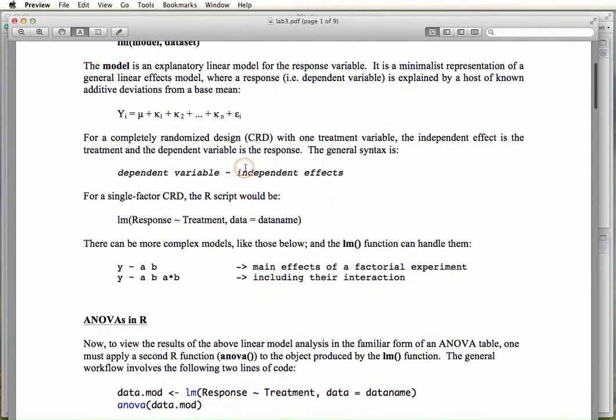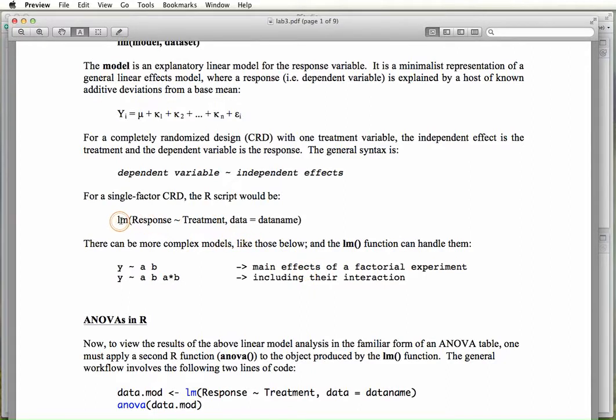When you move into R to specify the model, we're going to be using the LM function, the linear model function, and then this part here is a statement of the general linear model. For a CRD, it's just the response variable is explained by, and you can interpret that tilde as explained by, the treatment effects. Although the grand mean, mu, and epsilon error are technically in the linear model, you do not specify those in the linear model statement because R assumes every linear model has a grand mean and also has an error. So you're basically specifying all the other terms.